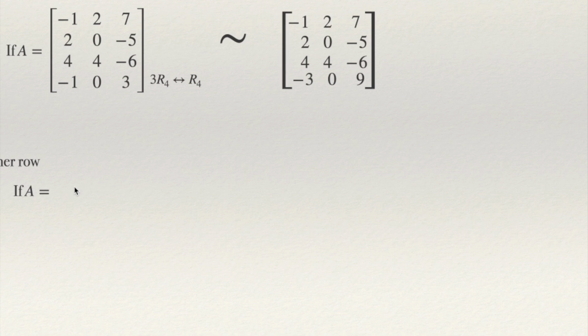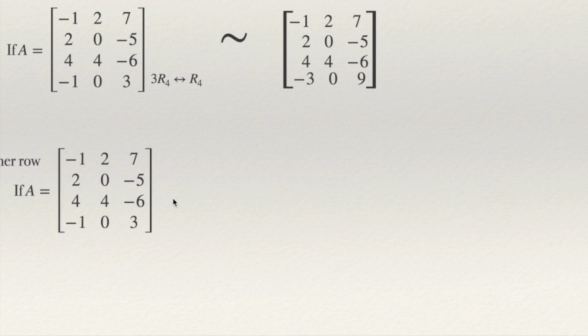Assume, for example, that we have the same matrix, minus 1, 2, 7, etc. And we see beside this the operation R1 minus 2R4 is going to substitute R1. What does it mean? That row 1 is going to change. And what will it be changed by? It will be changed by the same row minus 2 times row number 4. So it means that the other rows, second and third, don't change, and the fourth row doesn't change. The only row that's going to change is R1, and I say substituting R1, it means this is the only row that is going to change.